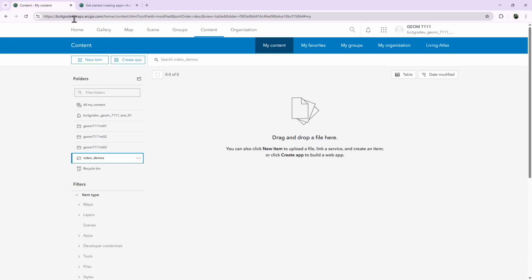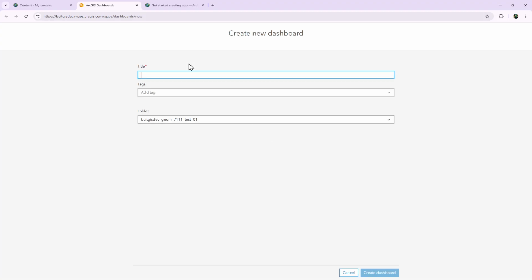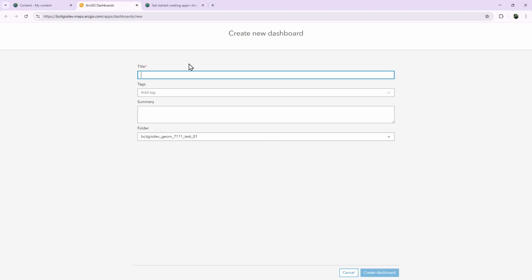And just to give you an idea, I'm in my demos directory. I'll go create, and I will make a new dashboards app, and I will call it, for lack of a better term, GEOM 7111 lab demo 01.